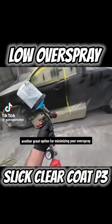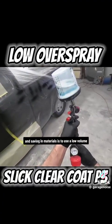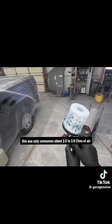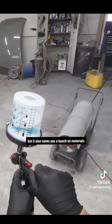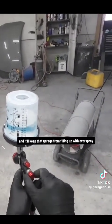Another great option for minimizing your overspray and saving in materials is to use a low volume, low pressure paint gun. Now, this is the AeroPro A610. This one only consumes about 3.5 to 3.9 CFMs of air, so it can be used with a small compressor, but also saves you a bunch on materials, and it'll keep that garage from filling up with overspray.